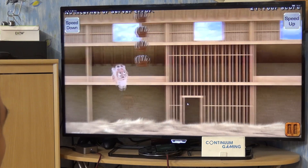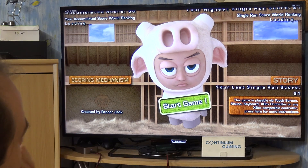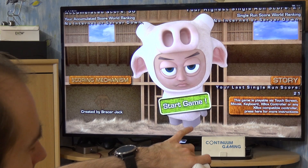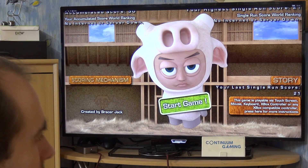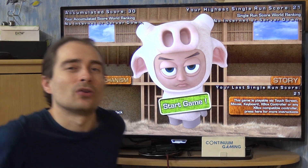I think it's fun to play. You can play it for a long time, or just hit some walls. You're going to end up there, and there's a little result screen — you can see you had a last run-time score of 21, so we cleared 21 barriers. That's more or less what this game is all about.